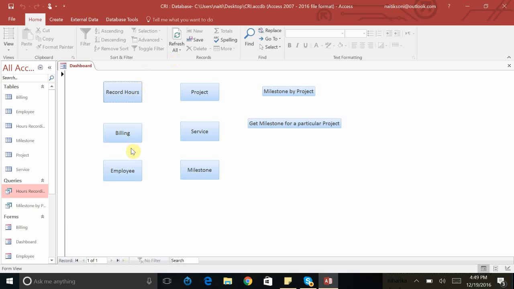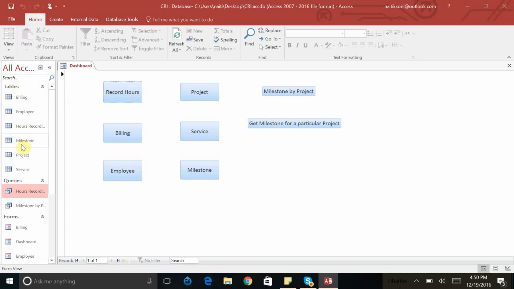All these buttons just take us to a form. Hours recording will take us to an hours recording form, project will take us to the project form, and so on and so forth. Once you enter that form, you can enter data for one person or one ID and save it, and that gets recorded in the table.